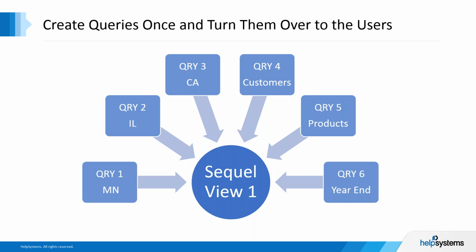Well, with SQL, just one view could actually do a lot. It can let the user select the data based on their needs at runtime or group the data differently each time. They can actually drill into Minnesota today, tomorrow run the same view without making any changes to it, and return the records for California. This empowers the end users. It's simple. You run the same view, but you get different insights based on your needs. Think about how much time SQL can save your programming staff. They no longer have to build queries or create programs based on today's request.